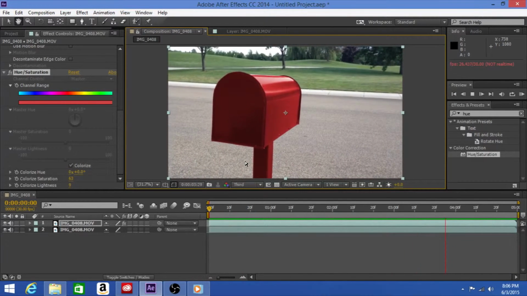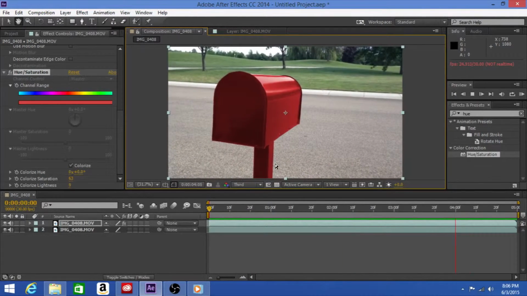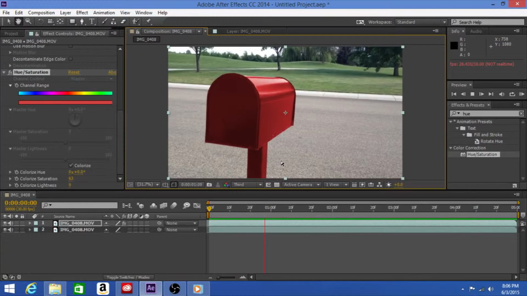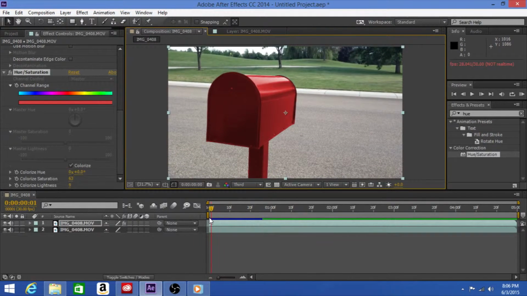I know this is not a CG mailbox. I swear it's not a CG mailbox. It does look CG. It looks pretty good, but the gnat is there. That's the only error, a continuity error. Well, it's summer, and that means a lot of bugs. So that makes sense.